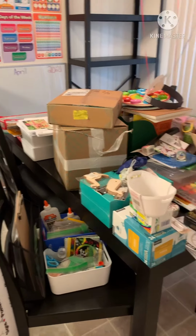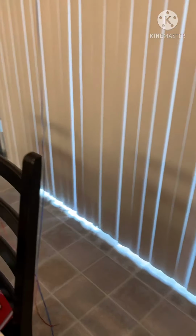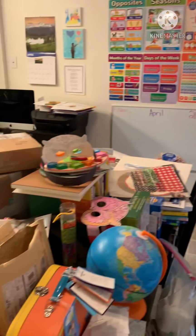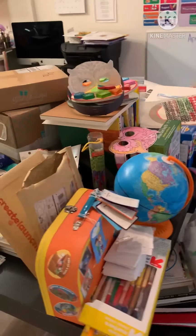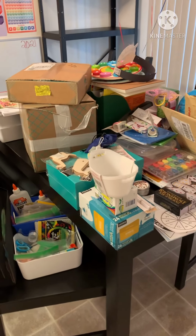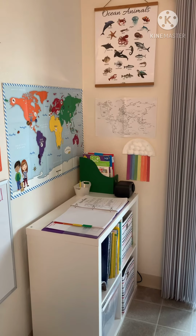Sometimes what you're doing just doesn't work. Gotta revamp, redo, reorganize, make it work out. That shelf was great to start with, not working for us anymore. Pretty much everything on the table just came from that shelf. Plus we have new curriculum that's come in and waiting to be unboxed so we can see all the amazing things, but there's nowhere to put it. Looking forward to the new shelves being put together. The mess has all been contained. Everything has a place for the moment.